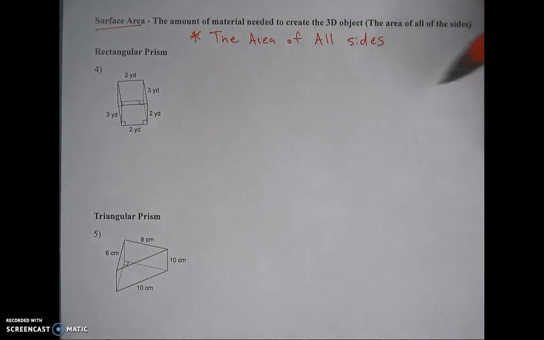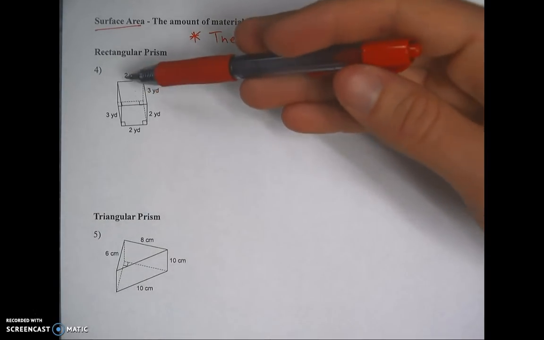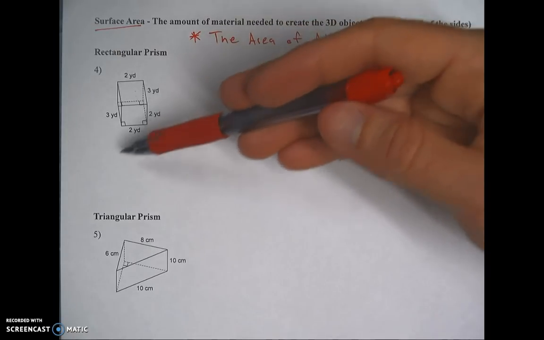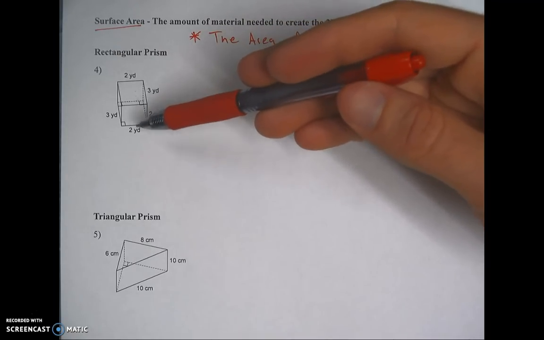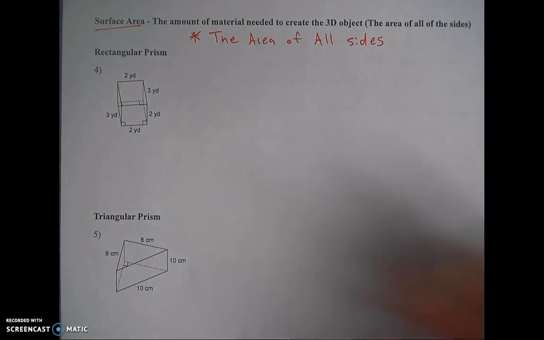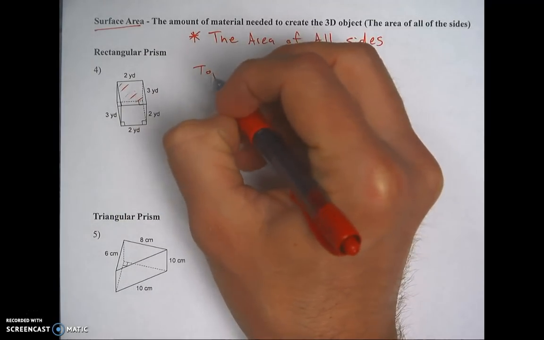So in terms of memorizing what to do, it's pretty simple. It actually takes a lot of work, though, sometimes. Although when there's a lot of matching sides, you don't actually have to run the numbers for every side. So if we figure out what's the area at the top of this box, then we already know the area of the bottom of the box. So we don't have to run all the numbers again. All right, so starting on this one, we have a top and a bottom that match.